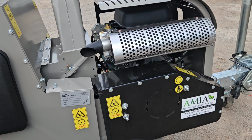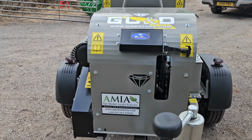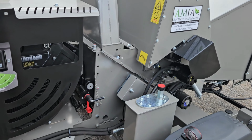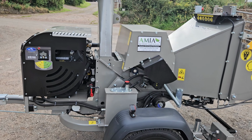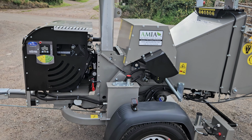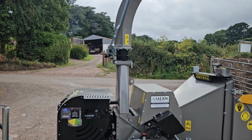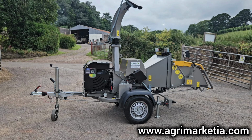Right, what we do is we just start her up. It will chip or shred up to 6.2 inches as well. I should have said that. Inside it has the same system as the popular GL&D tracked bio chippers, but this obviously has a 35 horsepower engine instead of 22 horsepower. Okay, like I said, I'll go and start her up quickly.